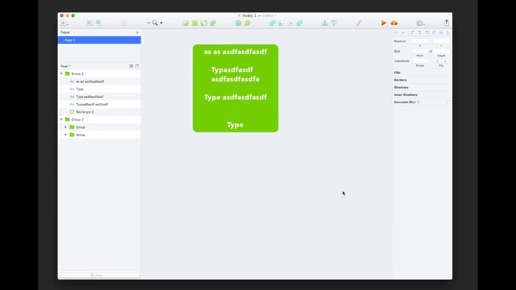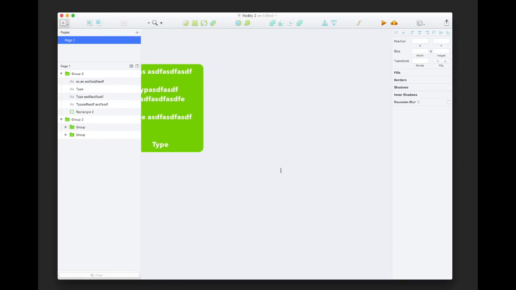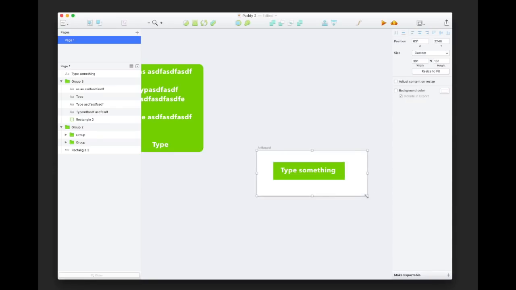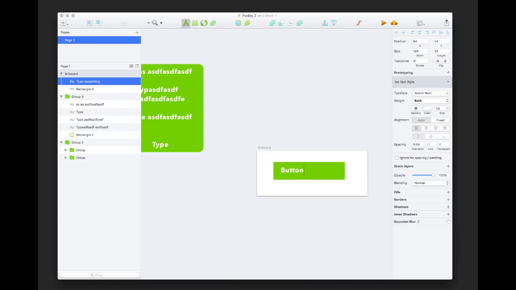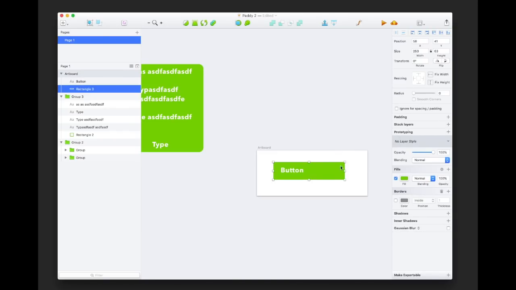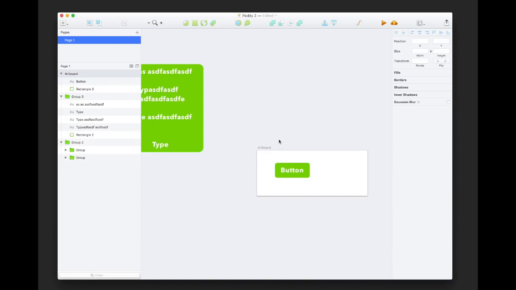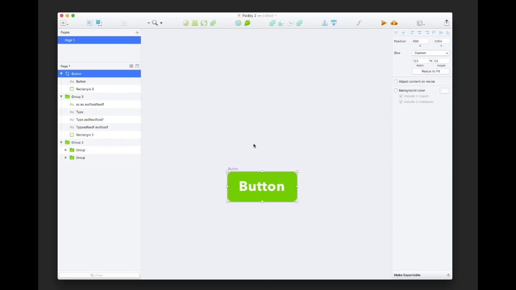Another really helpful example of this is using it in symbols. Now, not everything is implemented yet with symbols, but it does have some base functionality already built. So let's create another button. I'm going to chuck these in an artboard. So say that's our button label. Let's just say button. I'm going to set padding to this background layer. Maybe a bit of a radius as well. And resize this artboard to fit. I'm going to turn it into a symbol. It's called button. And now I've got my symbol set up.